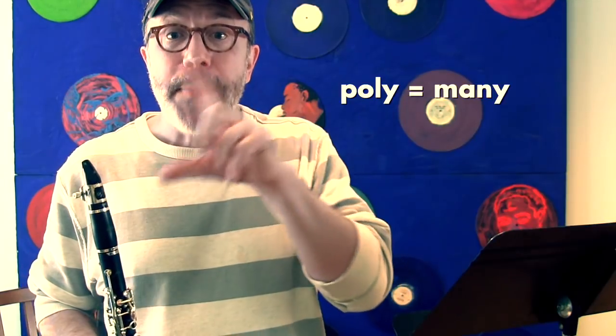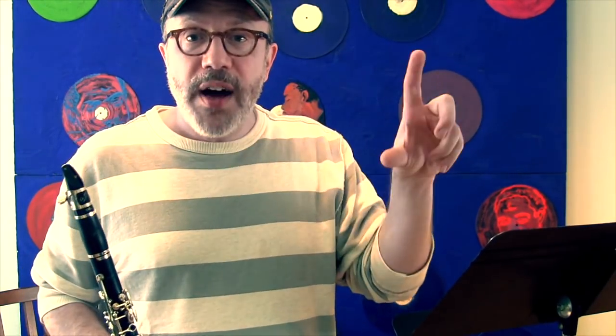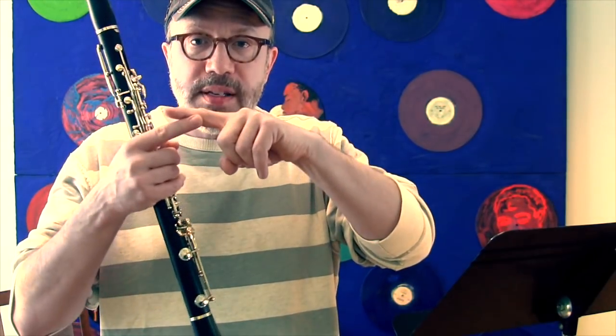Right away we get into the melody, and here Roberto Sierra does something interesting — he makes it polyphonic. What does that mean? Let's go back to Bach. Bach wrote a lot of polyphonic music, especially the cello suites and the violin partitas. What that means is you're hearing more than one musical line happening at a time. Polyphonic music splits itself from one line into two, so you're playing two melodies at once.